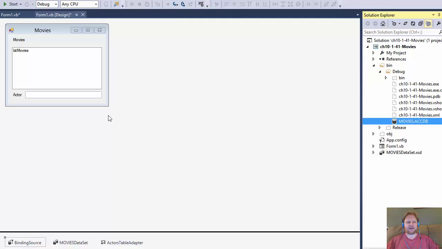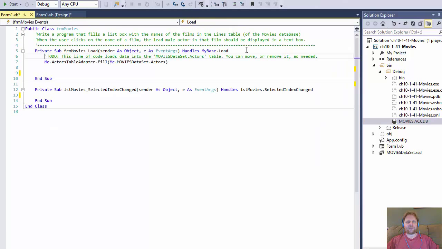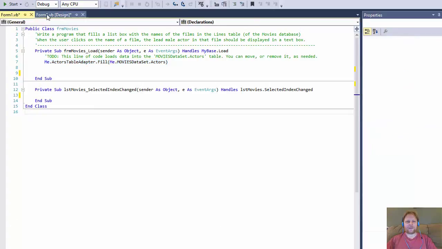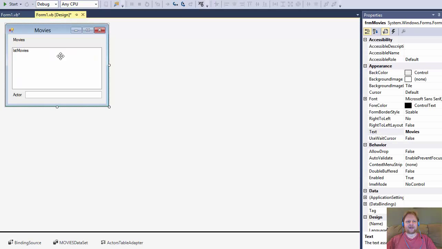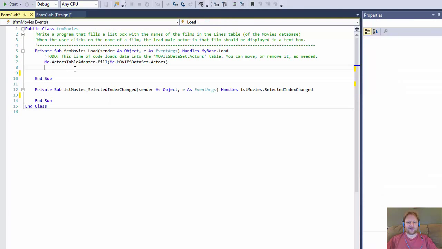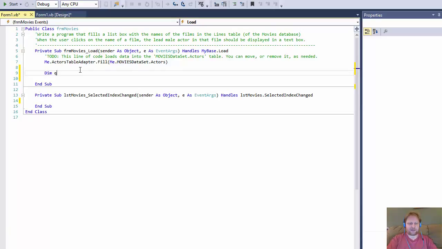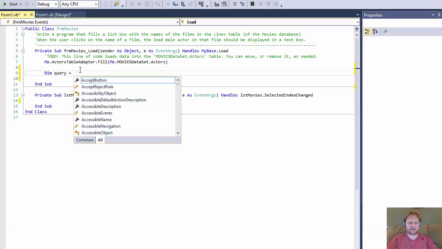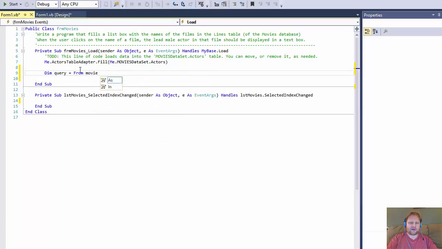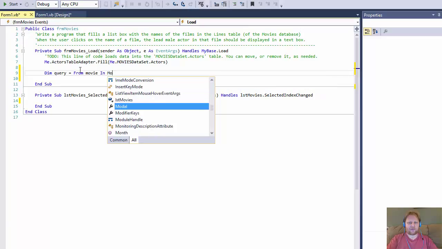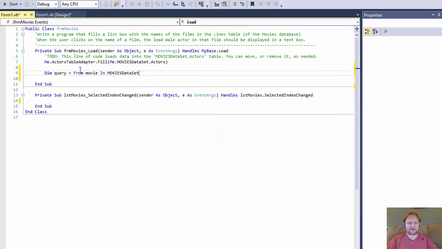So this is a basic, simple query. If you go to our load event, it already has the table adapter. Visual Studio does that for us after we add the adapter to the binding source. So now we can populate the list box with the movies. That's a simple query. So we will do Dim query equals From, I'll name it movie, in, I think it was movies data set, and the table was called actors.